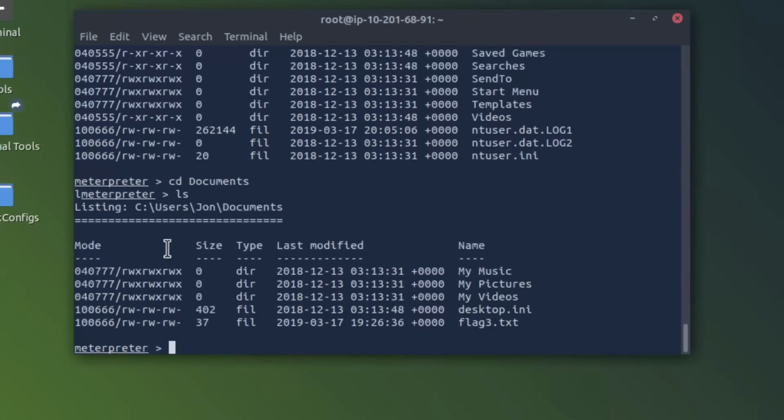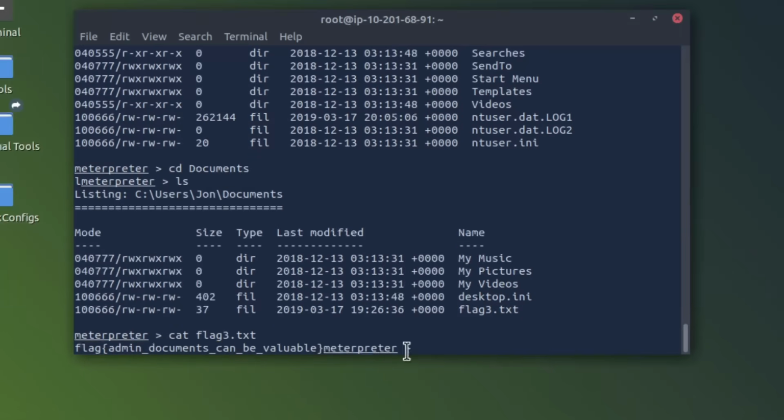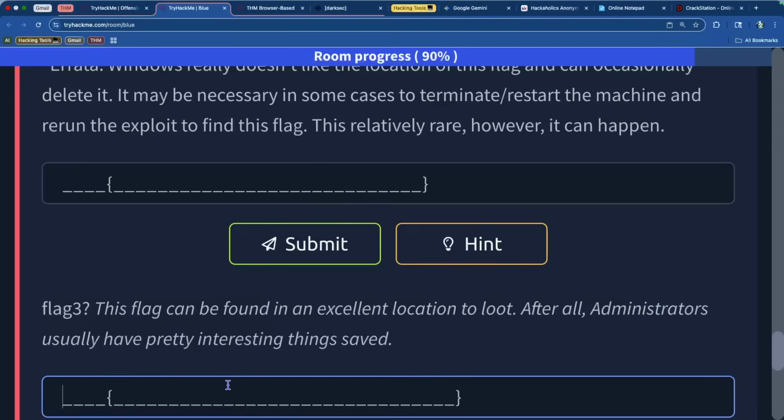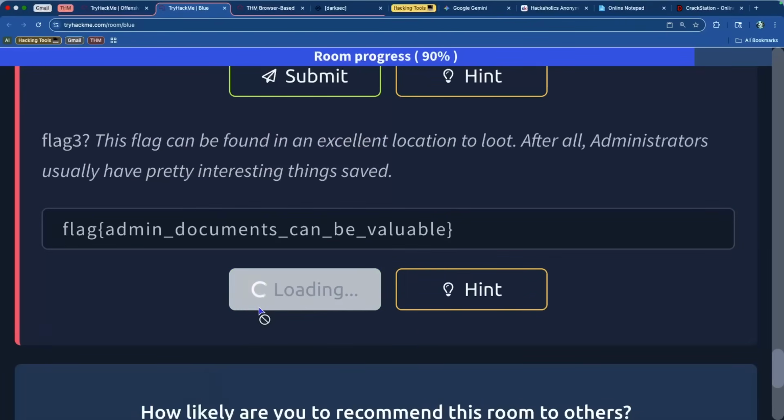Oh, I see. So John, I guess, is the admin user. So I just went inside of John's documents and we can see that there's flag 3 right here. So flag 3 is admin documents. I guess John was the admin. I thought that we were looking for the administrator user, but we're specifically looking for John.